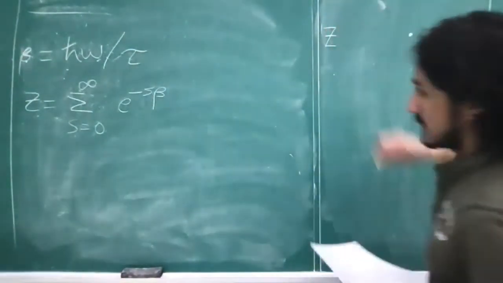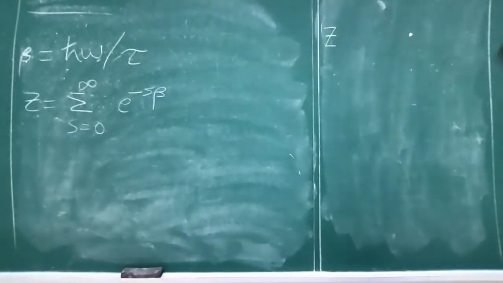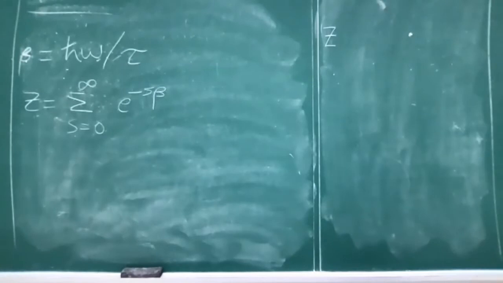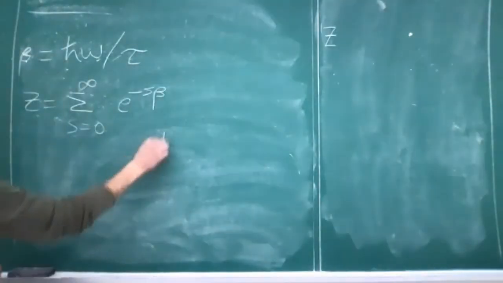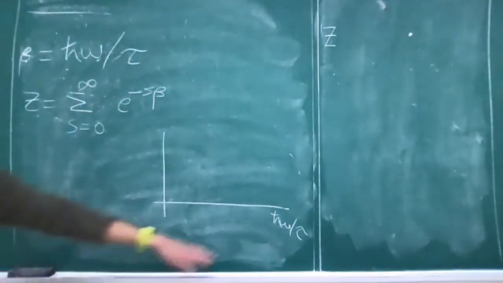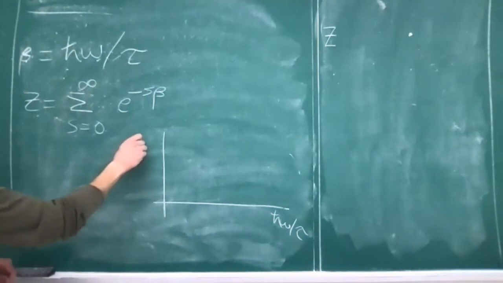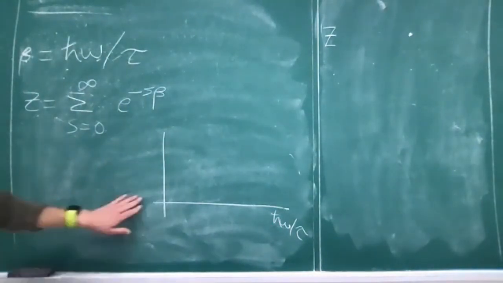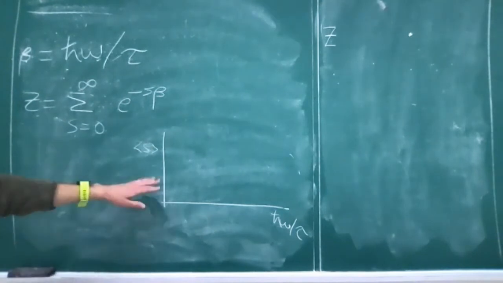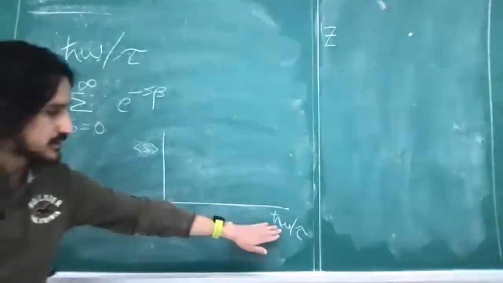So professor, in this idea called gas of photons, are we assuming that all the photons have the same frequency and we're just adding photons or something like that? Not quite. What we are going to end up with at the end is a distribution in which over here you're going to have h bar omega over tau. So this is the energy of the state. And over here you're going to have the number, let's say, we're going to call it the expectation value of s. So how many photons do you have per energy?